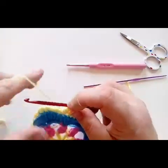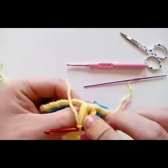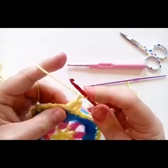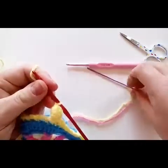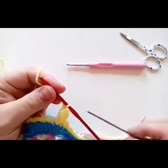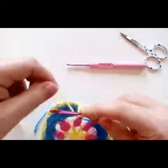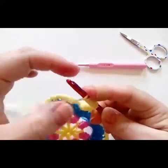So we're just going to do this to fasten off our bullion, is pull that loop up. So you will have this long strand at the back, but that's absolutely fine. And then do a chain 1. Okay, so we're going to do one more bullion in this space here. So grab your hook upside down, do 10 yarn overs, 1, 2, 3, 4, 5, 6, 7, 8, 9, 10.